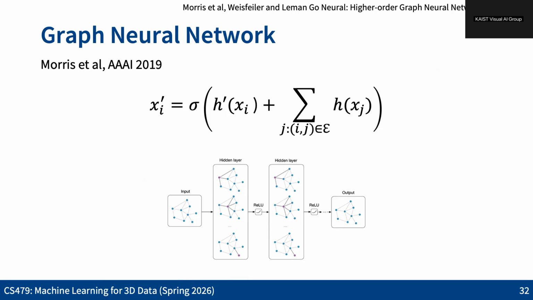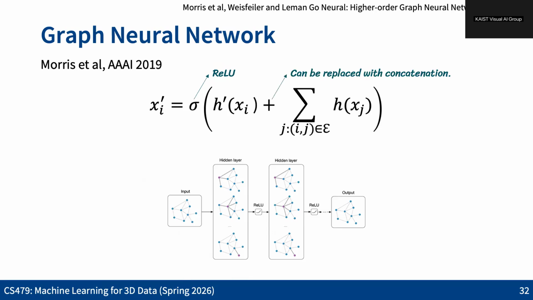We are having two different kinds of MLP, extracting the features of the neighbor points and also the center point. For the neighbor points, we are just taking the sum of the features. And at the end, we perform the ReLU activation. So this is the architecture of the graph neural net. You can see that what we are discussing is quite related to the graph neural net. It's all a matter of how we define the connectivity of the points, right? Makes sense?